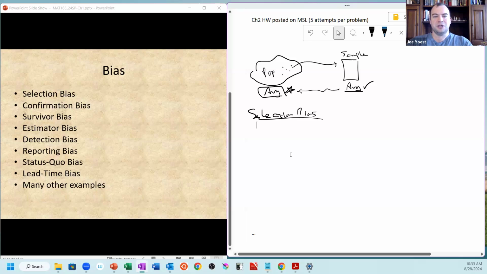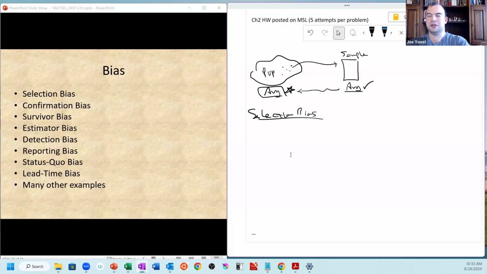All right. So anyway, that idea of selection bias is a super important idea in machine learning these days. Very hot topic. And I'm not sure if there's a good solution to it yet. So selection bias is probably the easiest to understand source of bias. And again, this is where we choose a sample, and for whatever reason, that sample was selected in a way that's not representative of the population.